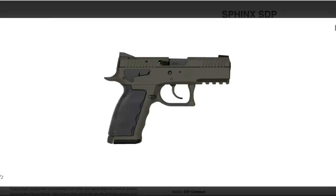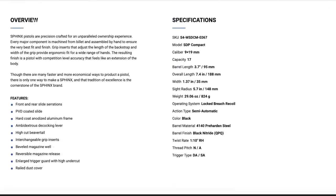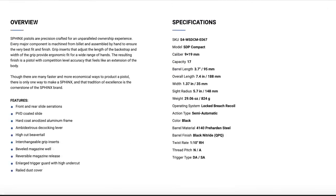This looks kind of SIG 226-ish to me, other than of course the slide-inside-frame approach of the CZ 75 line. So we got the gun — talking about philosophy of use. What do you use it for? CCW? No. Concealed carry? No. Home defense? Maybe. Collectible? It makes you happy?